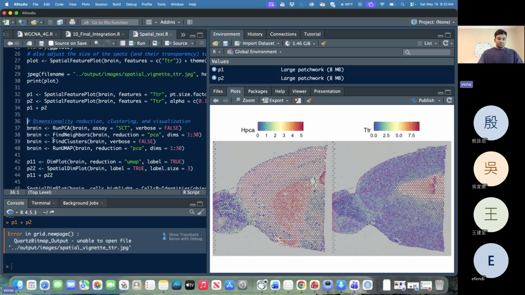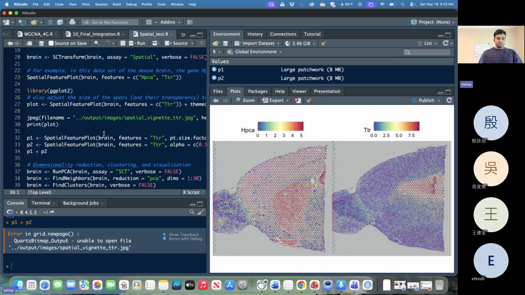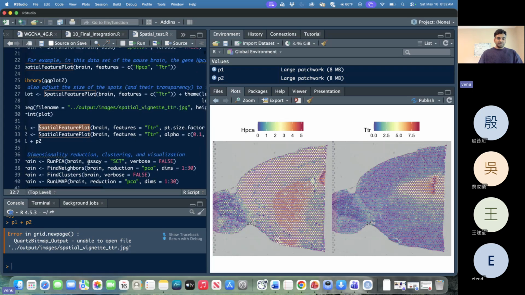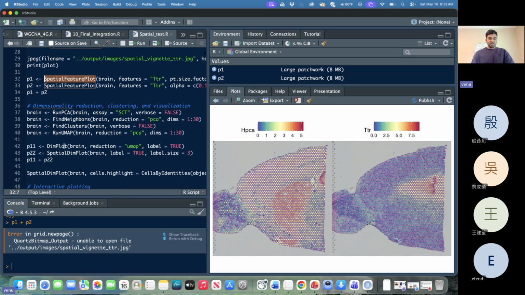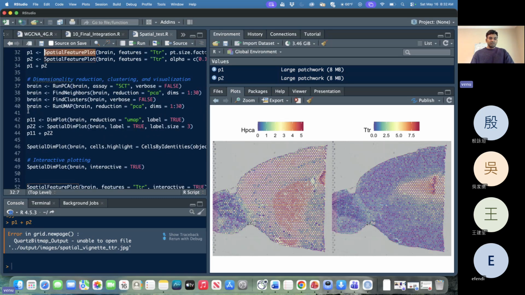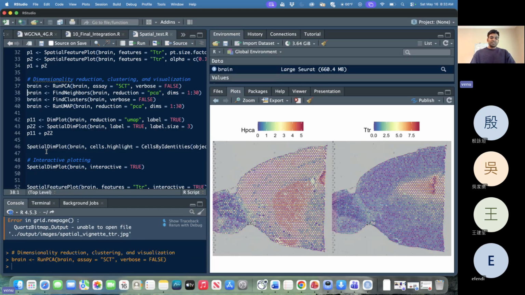Okay, let's do another thing. This is the same as the feature spot level, so I'll also explain this one with the same figures. That is giving us each spot level. Let's dive into the next one. The first one is PCA. We have done SCT transformation in the first step. The second one is PCA, and we also select the number of PCs.